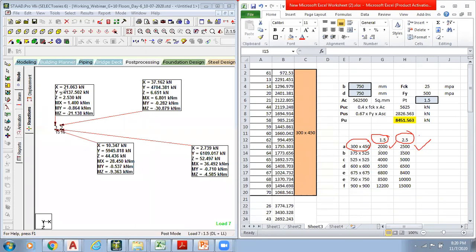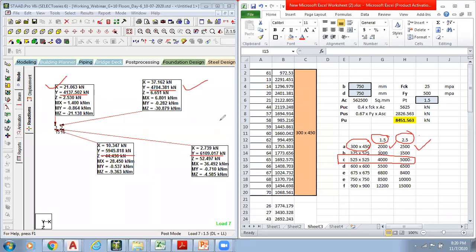So what is this loading? This is 4,000. This is 4,700, and this one 6,000 something. This is also nearly more than 6,000. So this first column size is not feasible or not suitable. So what is next left? I can say this one 525 by 525. It is from 4,000 to 5,000, so for this one I can use the same column size.